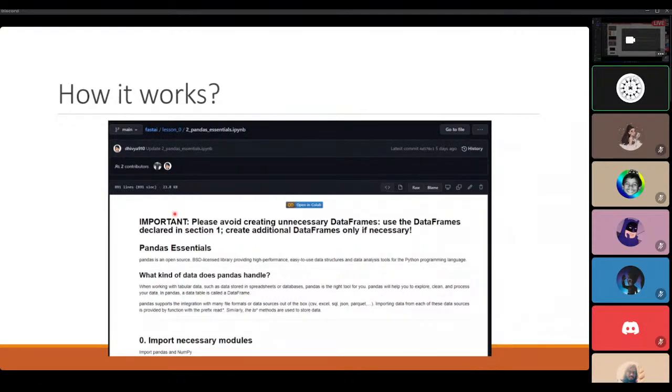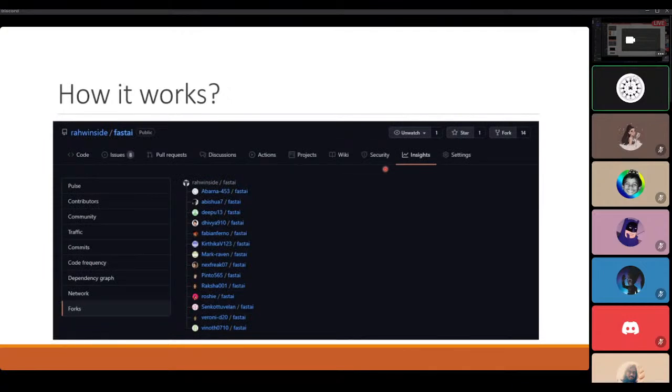As I was telling you, everything is Jupyter notebooks. You can open them on Google Colab. You don't even have to install any software on your system. Just open the file, open the code, and click on open in Colab. It's that simple. Look at the code, see where you can contribute, where you can optimize, or if there is any question that is left unanswered. This is all on a question-answer basis. So if there is a question and you feel that you can write the answer for it, just go and contribute. And how do you contribute?